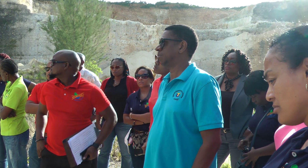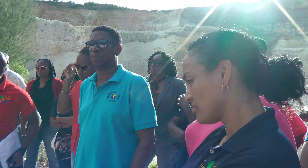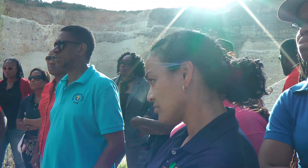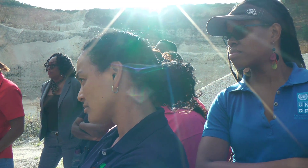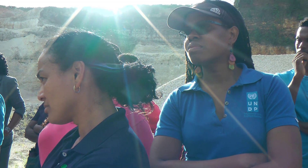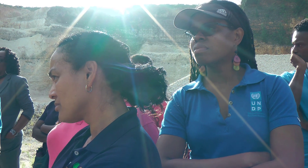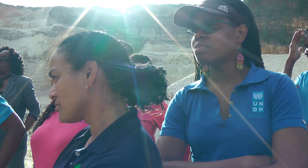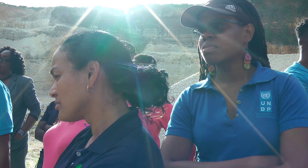With electrical resistivity, if you see very high readings, it may be very hard limestone that is highly resistive and the current is not traveling through, or it could indicate a cavern. That then requires you to do an invasive test. Usually you do non-invasive first — GPR or electrical resistivity — and if you see something that requires invasive testing, you do boreholes or test pits. That covers the geotechnical processes to determine what's happening below the surface.